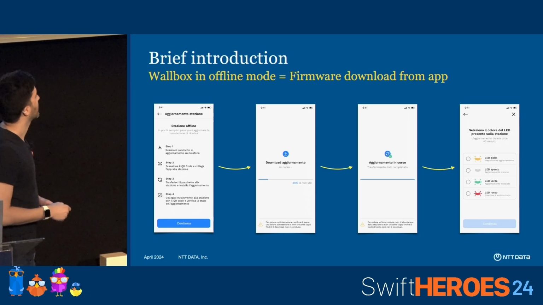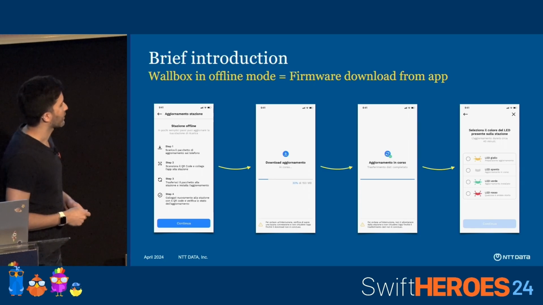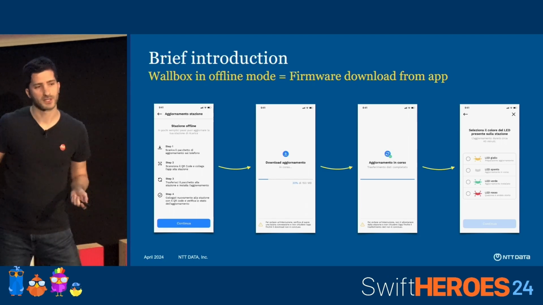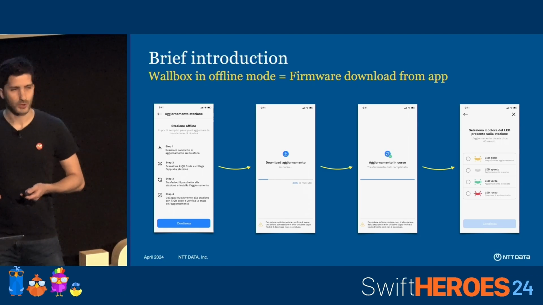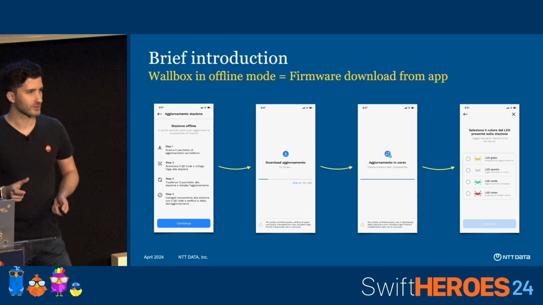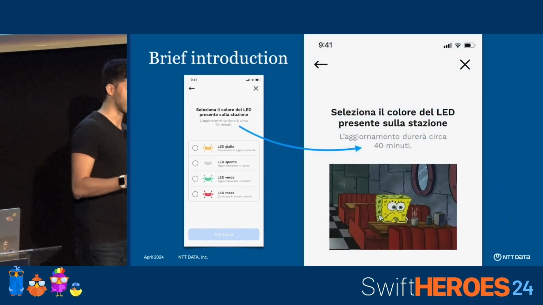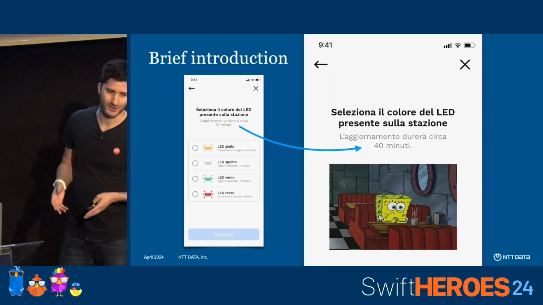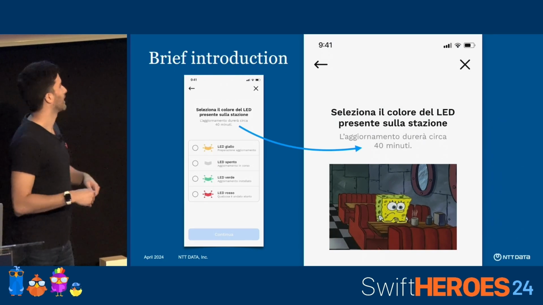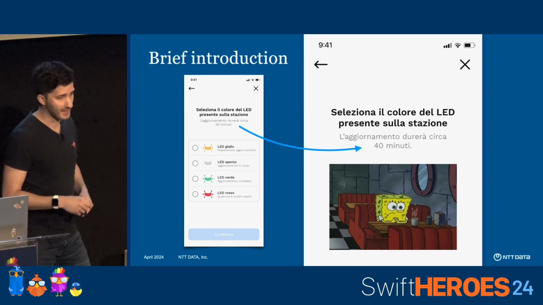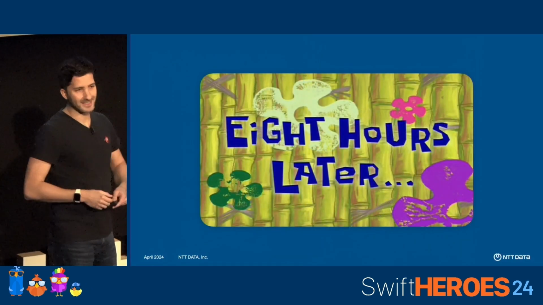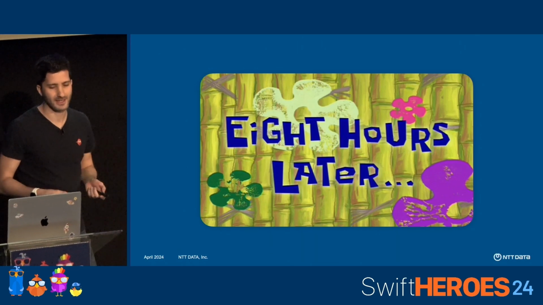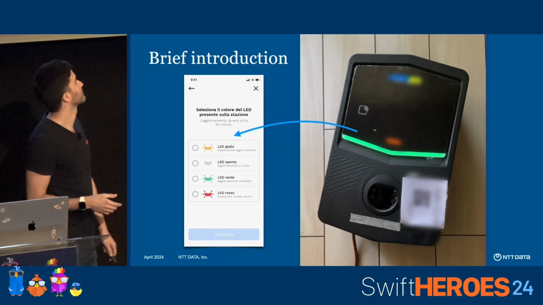And finally, when the files are transferred, and the wallbox is beginning to update itself, it disconnects from the app, and then the user is presented with this screen, which says that the firmware update could last as long as 40 minutes. 40 minutes is a lot of time, and I was presenting my implementations in a sprint review call, so I let all the others do the talking, and then eventually, 8 hours later, it was my turn again, and the wallbox completed its update process, and I found myself in this situation.